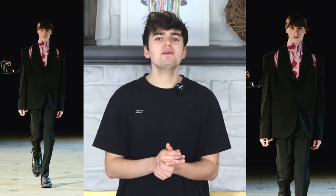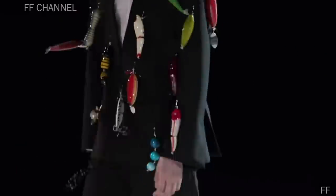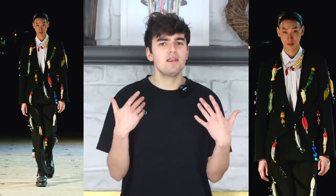Less traditional takes on the suit continue with a black suit that has plunging cuts exposing a pink and purple graphic turtleneck underneath. Suiting is kind of dead except for those who have to wear suits for work or formal functions — but finding a suit that actually feels interesting and shows personality would help those who stay as far away from Men's Wearhouse as possible at formal events. It allows customers to actually have something interesting to say with their outfit, and isn't that what fashion is about? A monochromatic pink suit and turtleneck follows. A suit jacket deconstructed into a halter top makes me laugh — and if I'm laughing, we're having a good time. A suit covered in fishing tackles ties into the brand's aesthetic, even if not many will be clamoring to buy it.